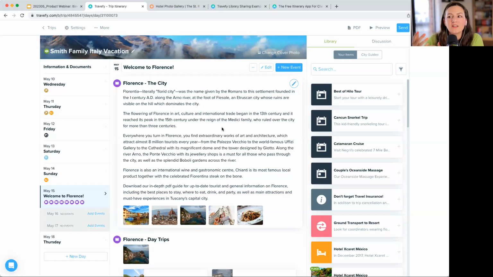It's good to go. So a good example is if you do a lot of all-inclusives, save those resorts in there, save those tours, because then it's going to make it really easy when you're building something and you just are coming in and dragging and dropping it in. So in fact, let me show you how I add something from the library, and then I'm going to show you how you save things to it.